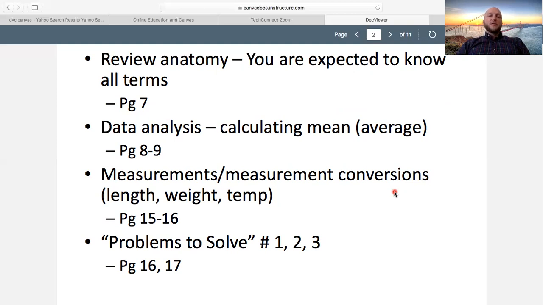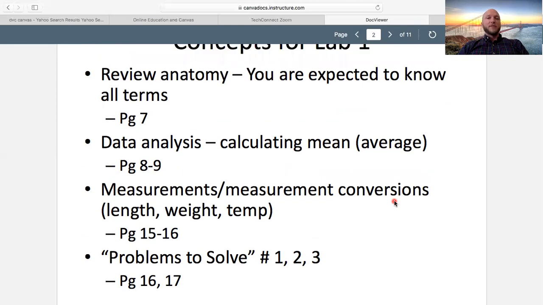So, as you look through the lab, you're going to notice there's some things in the lab that are not listed here, like calculating molarity, calculating a percent solution. You should be familiar with that stuff. You should have done that stuff in previous classes. But it's not fair game for the quizzes because we're not going to use that math later on in the course. The stuff that's listed on this slide right here, we will use later on in this course. And because of that, it's fair game for Lab Quiz 1.